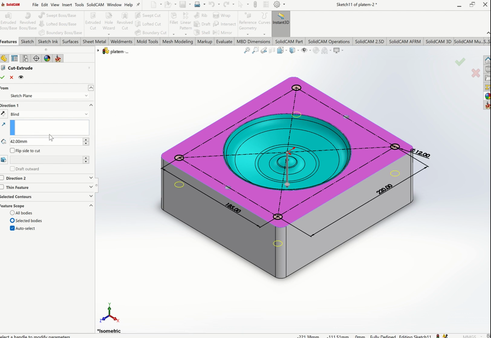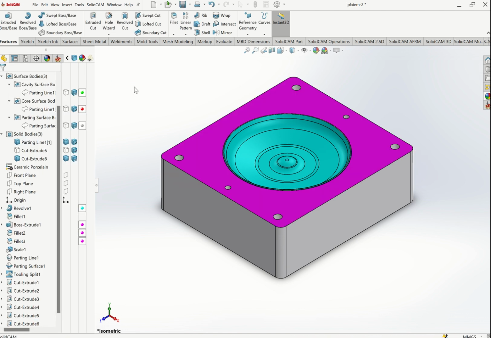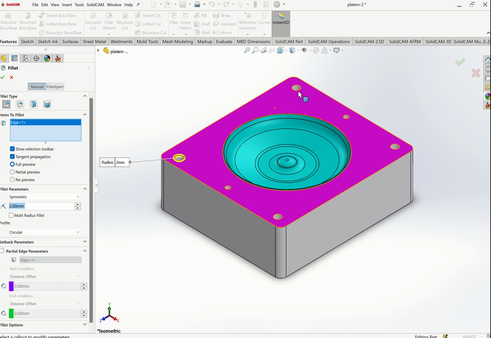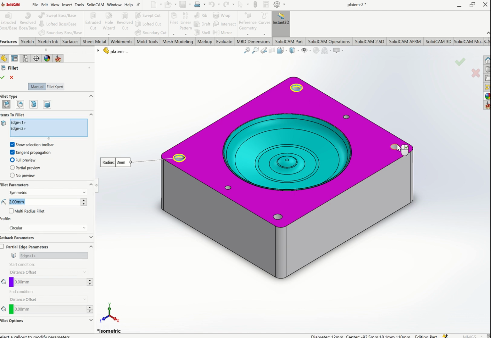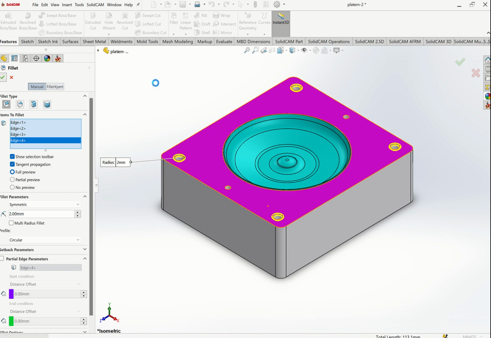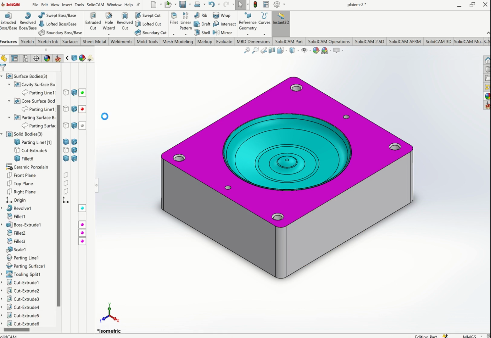Yes, I remember. Then a draft angle, I put 2. Okay. Then I put a fillet here of 2. That is it.